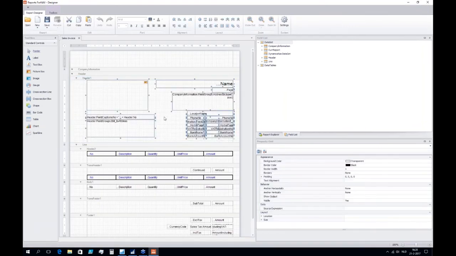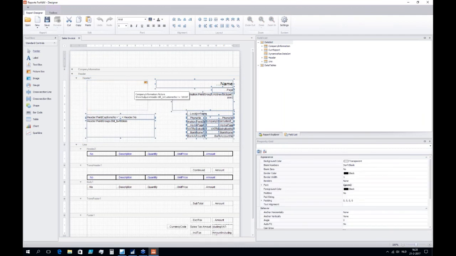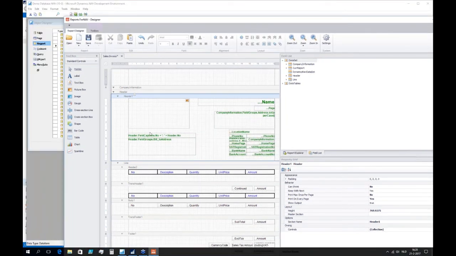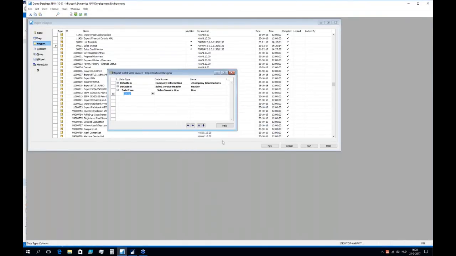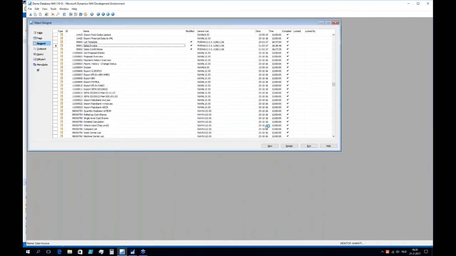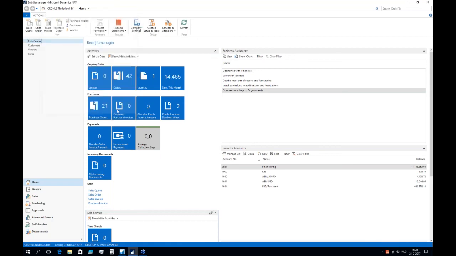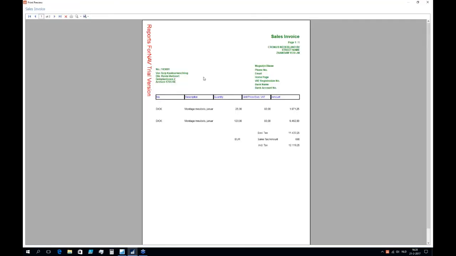I don't know why you actually ever wanted to have your sales invoices in green, but let's say that in this scenario we actually want to have green sales invoices. So let's make it green, let's make it bold, let's make it really stand out that we are a green company. And now if we save this into the object, we can run the report again, and no surprise, it's going to print a green header.